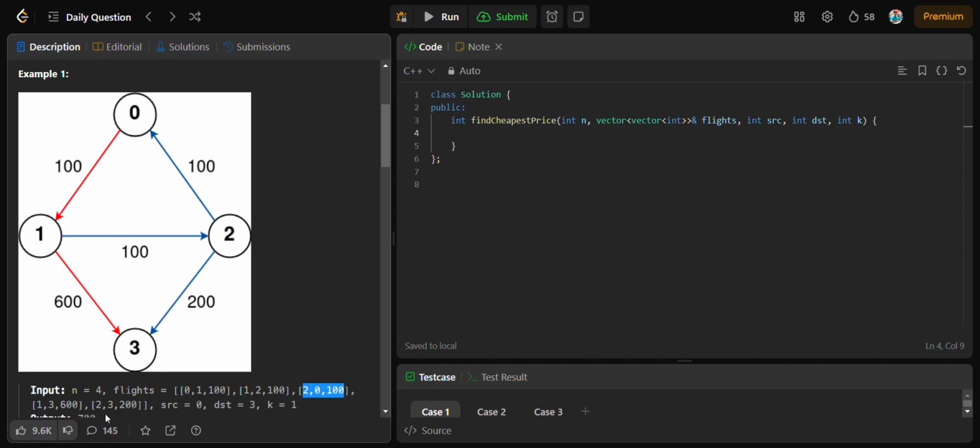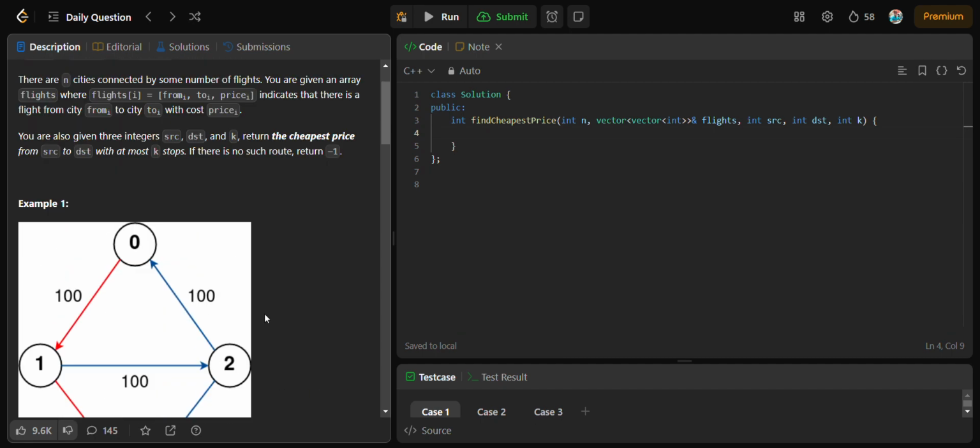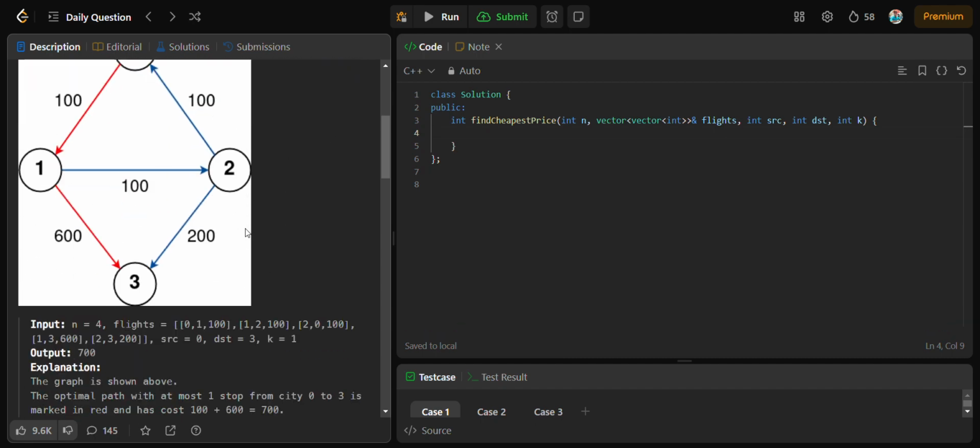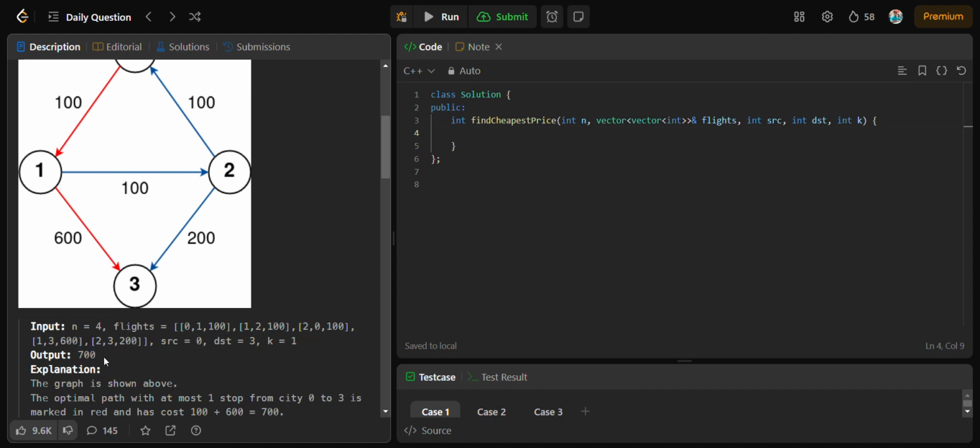This is the visual representation of the array. Then 1 to 3 costs 600, then 2 to 3 costs 200, and we need to calculate the cheapest price from source 0 to destination 3 with a maximum of k equals 1 stop. So our output will be 700.